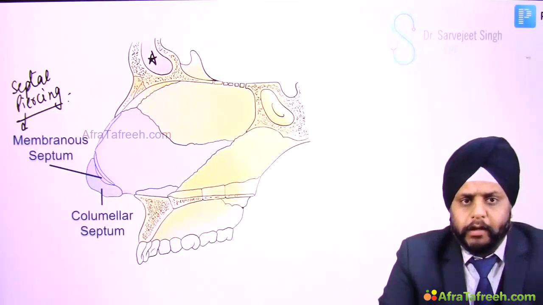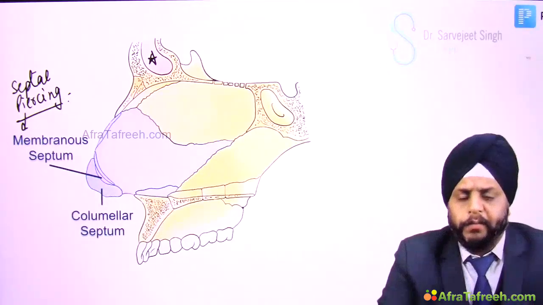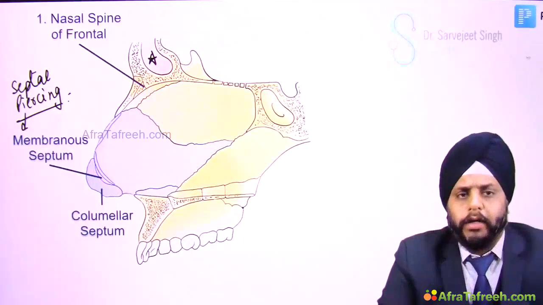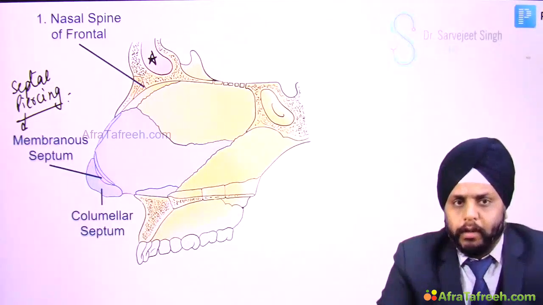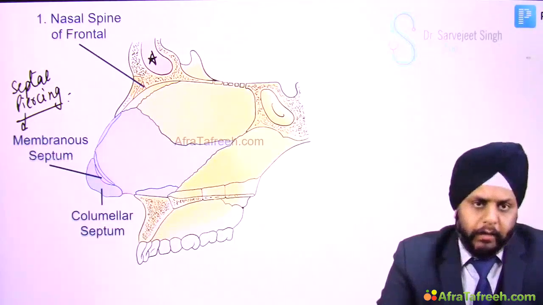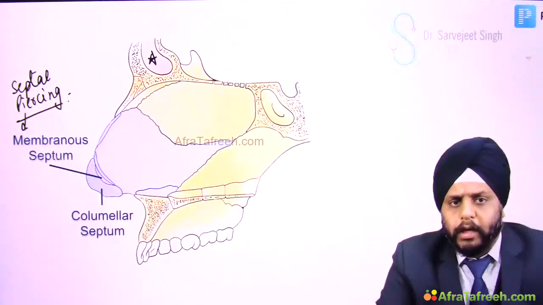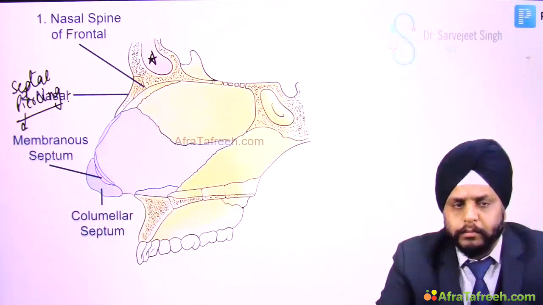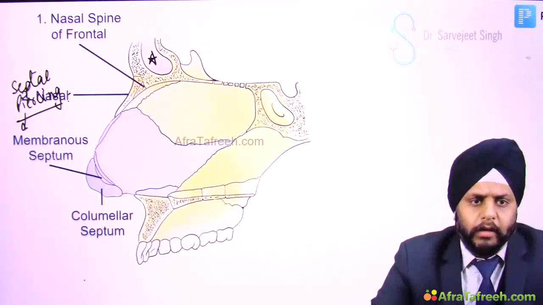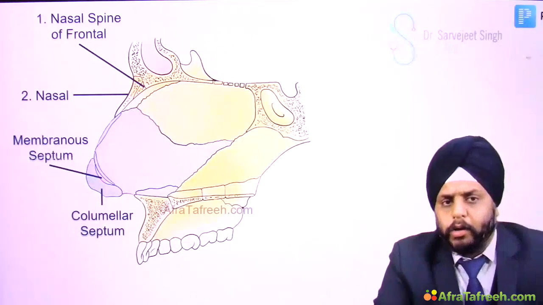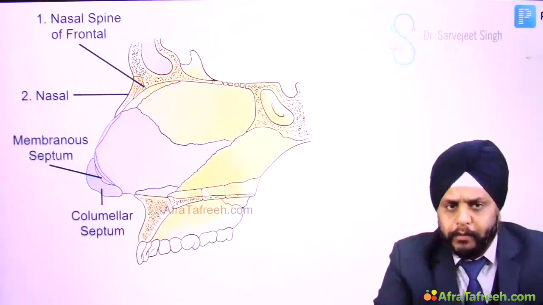Okay, so that's the frontal sinus. We have the frontal bone, and this frontal bone forms a small spine. We call it the nasal spine of frontal bone. So we can see a small spine known as the nasal spine of frontal bone, which is supporting the nasal bone, right? You can see that this is supporting the nasal bone over here. So both of them are contributing a little bit to the nasal septum.